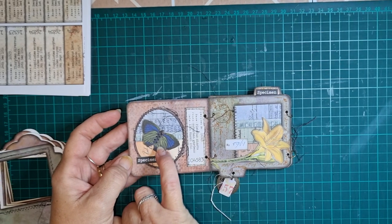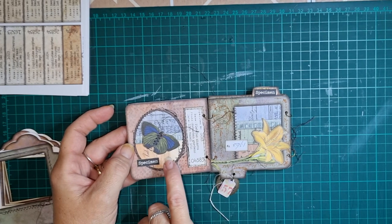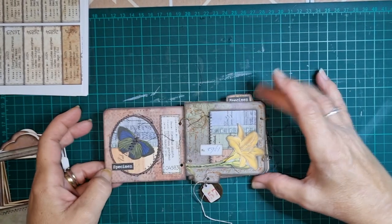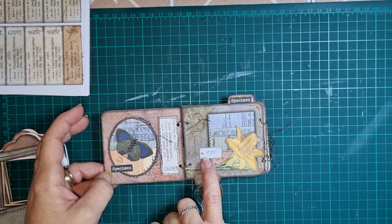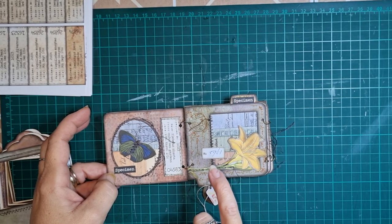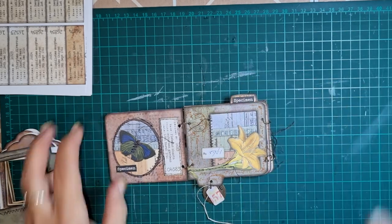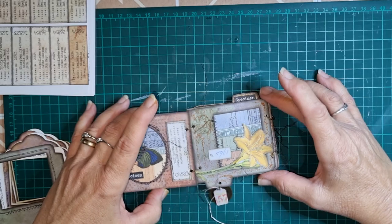Again, you've got the butterfly from the April freebie, and the background behind the oval is the April freebie, and then you've got the slides kit with the little specimen label and the little word. And on this one here, again, you've got your April freebie, and this number sequence comes from the fabrics label kit set number 1. I'm sorry, I've got notes off to the side because it's a few kits and I'm still getting used to that. I've done some hand stamping around the edges of the frames.